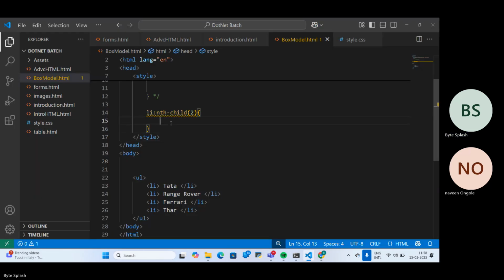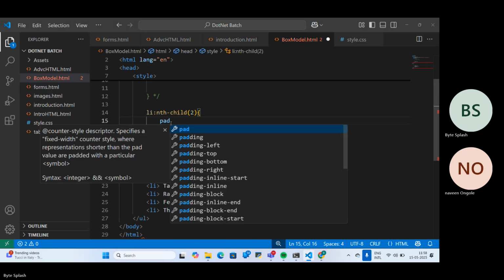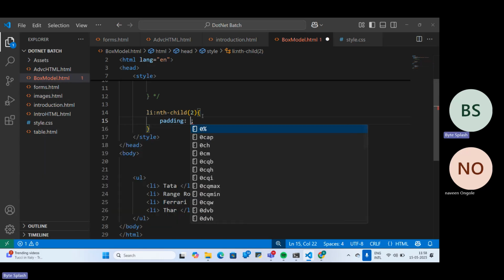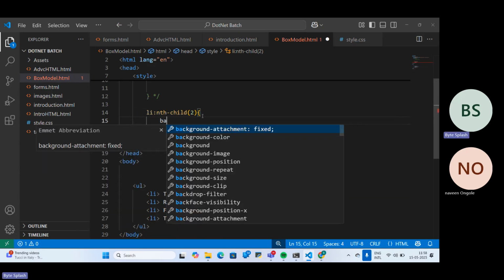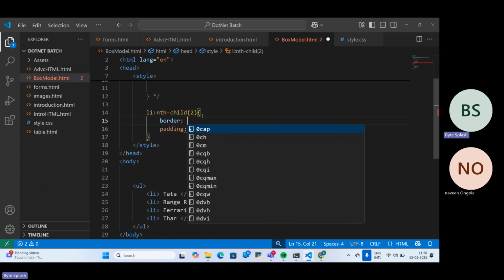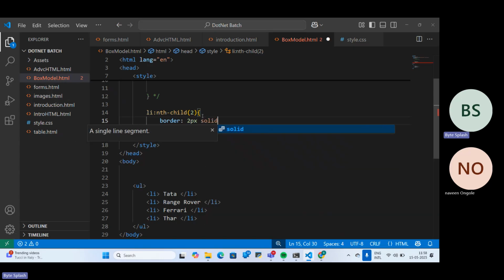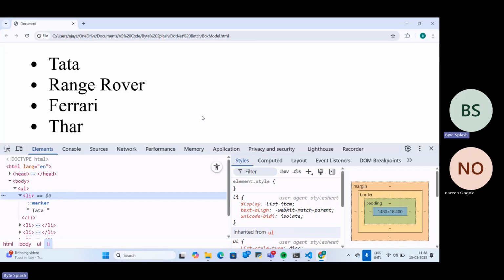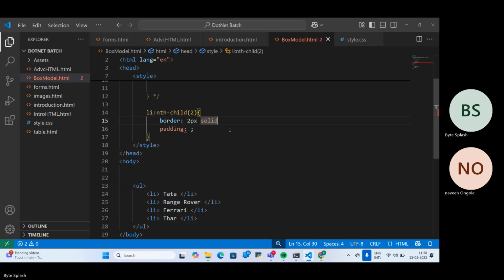First, padding. To see all these things, first we are going to give some border. So I'm going to give border: 2 pixels solid.